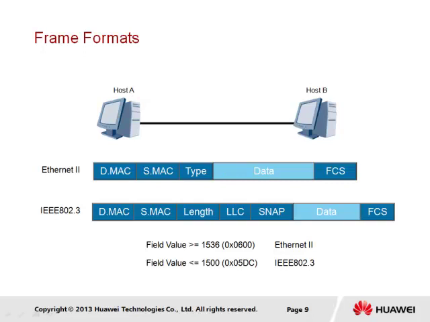One of two frame types will be applied to data that is carried over Ethernet networks. As mentioned, the frame type depends greatly on the upper layer protocol that added instructions to the data prior to the data being received by the link layer. These two frame types are known as Ethernet 2 and IEEE 802.3. The format of the two frames are similar in that both contain source MAC, destination MAC, and frame check sequence or FCS fields. However, they vary in the case of one field, which in the Ethernet 2 frame represents a type field, and in the IEEE 802.3 standard represents a length field. The details of these fields shall be explained as we progress.